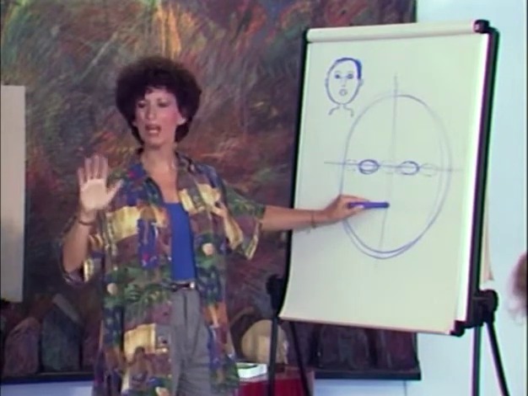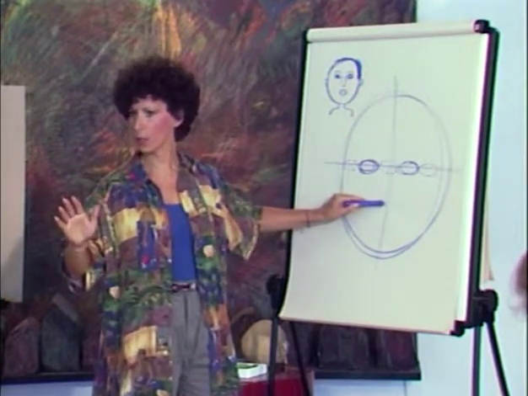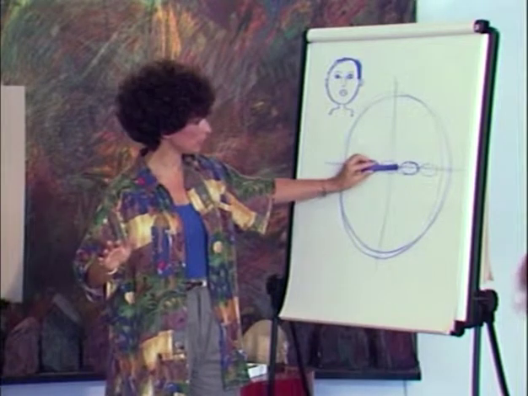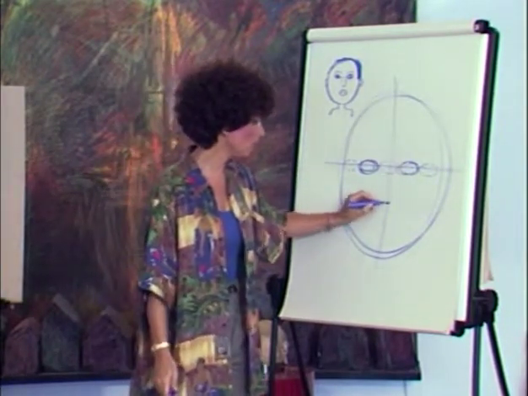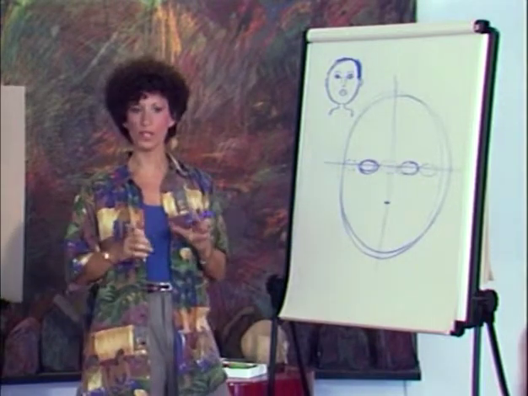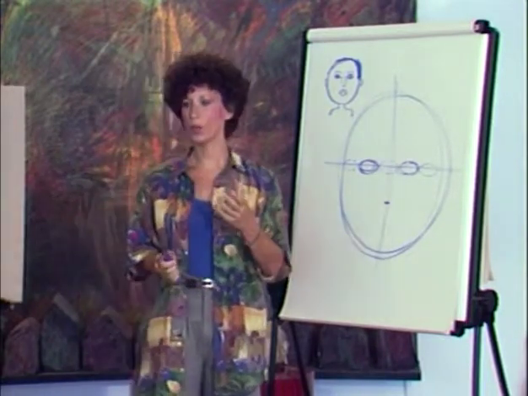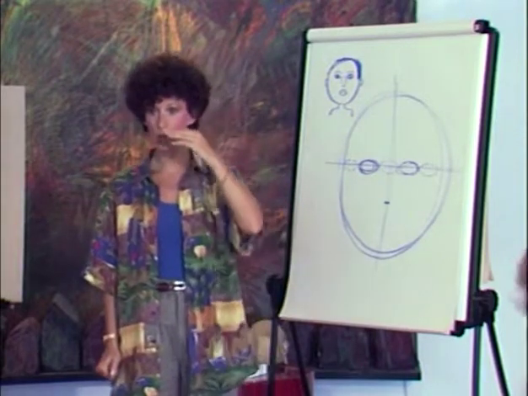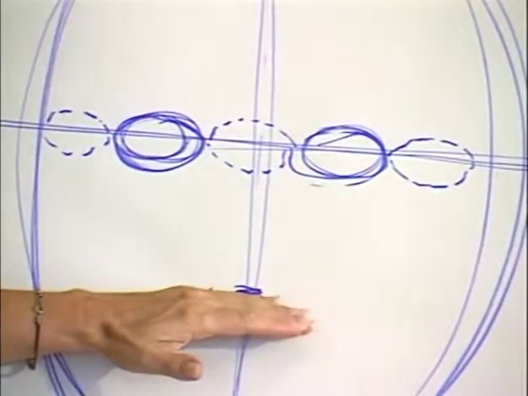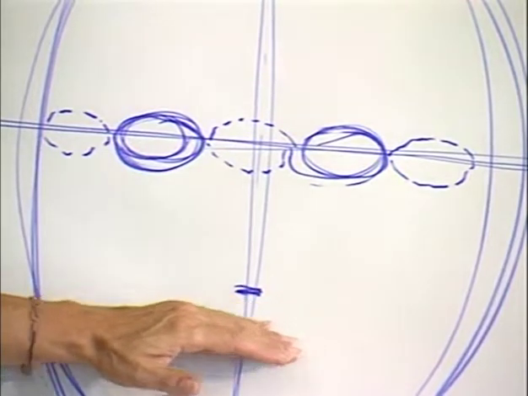The nose is about halfway, a little bit less than halfway down that remaining distance from the eyes to the chin. And I'm only going to mark that almost halfway with just a small line so I have a rough sense. When I look at the actual person or photograph from which I'm drawing, the nose may be shorter or longer. So this isn't set. It's just to give me a little guideline.